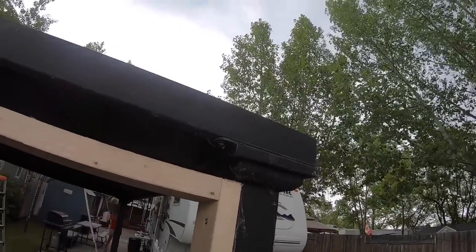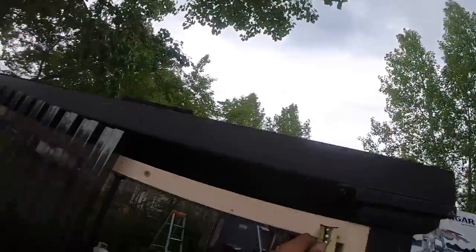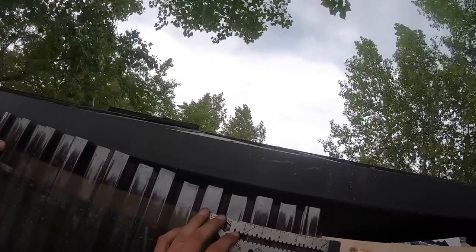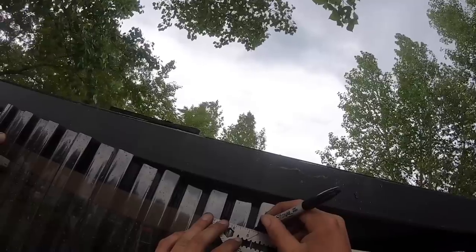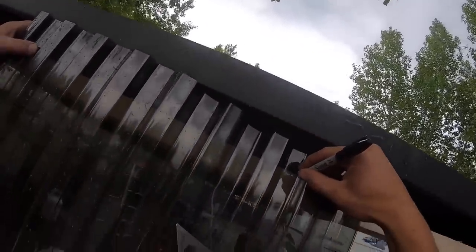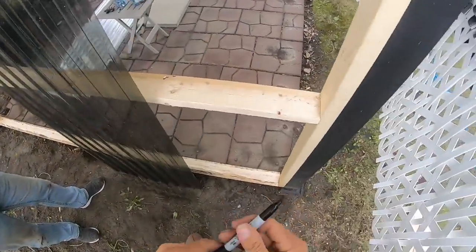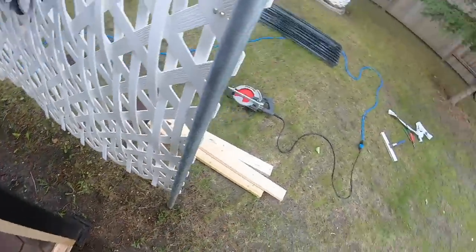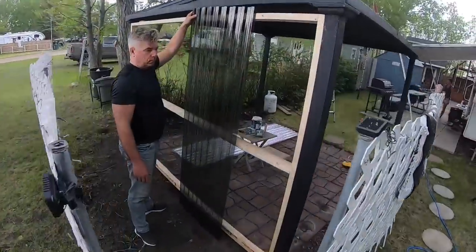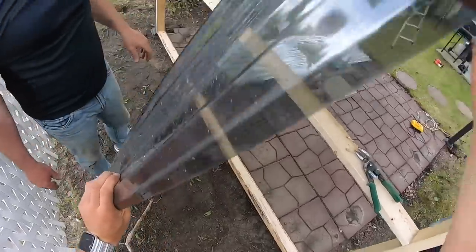How far did this go up? Half inch. So that'll be enough to get you across to the other side? Yeah. Okay, I'll cut that out. Double check that.